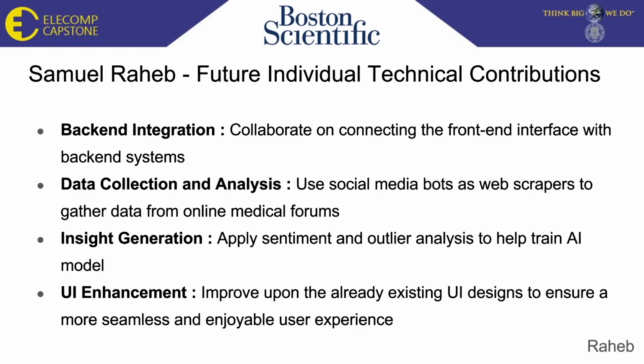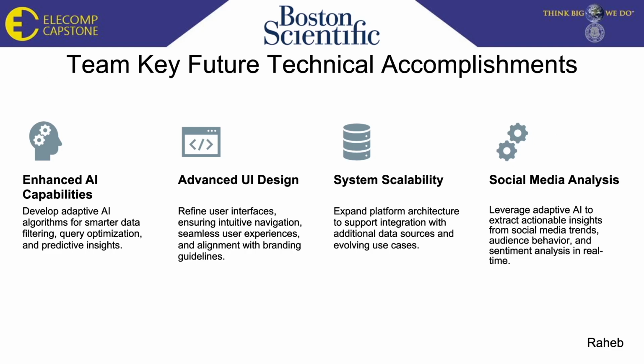And so finally, I want to enhance our UI that we already have to make it less blocky and just more sleek and enjoyable for the user. And so future accomplishments that we want to make as a team, we want to be able to develop an adaptive AI. So this would essentially be an AI that would learn and evolve over time rather than working off of just fixed rules and models like how a traditional AI works.